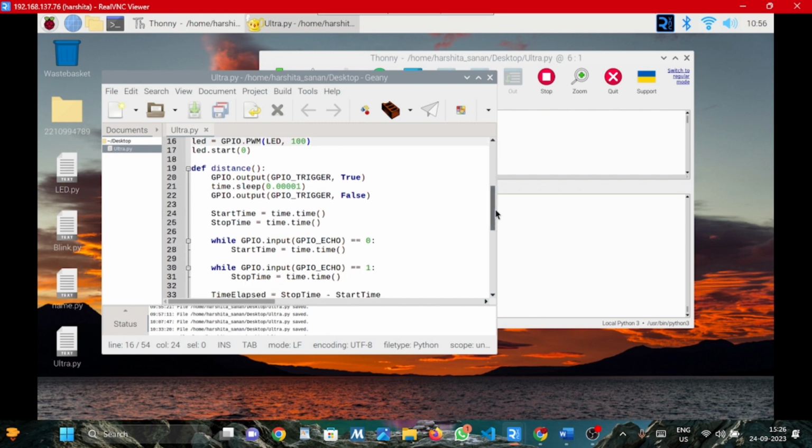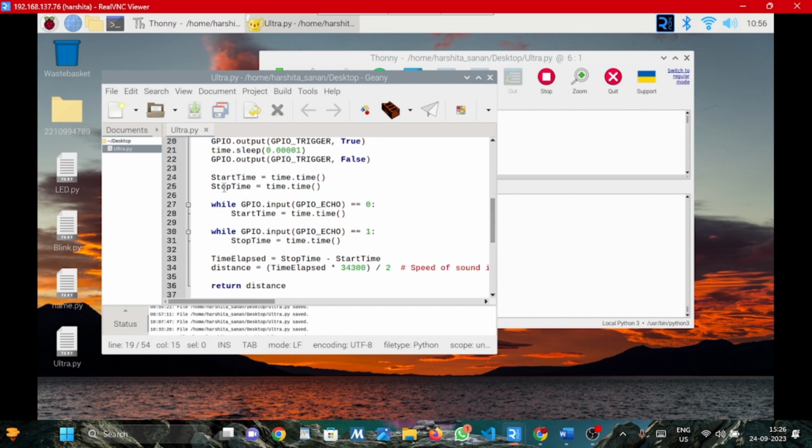Then I have defined a function named distance to measure the distance using the ultrasonic sensor. Then I have triggered the ultrasonic sensor by briefly setting the GPIO trigger pin to high and then to low. This initiates the measurement. Then I have initialized some variables to record time, that is the start and the stop times for measuring the echo duration.